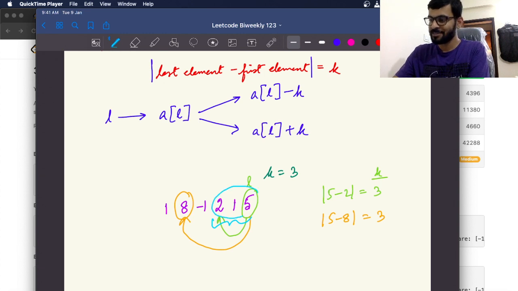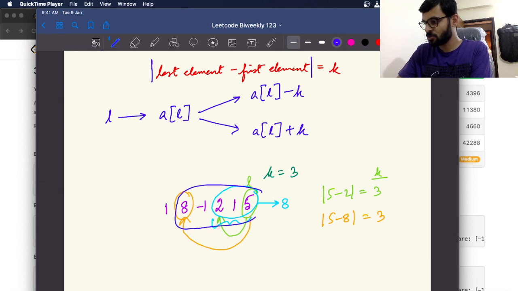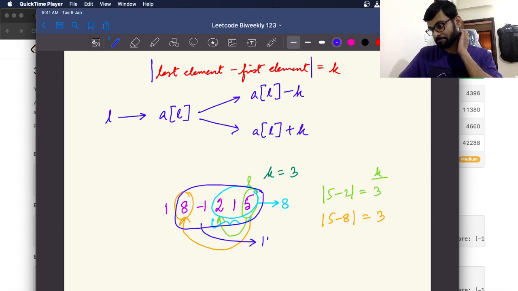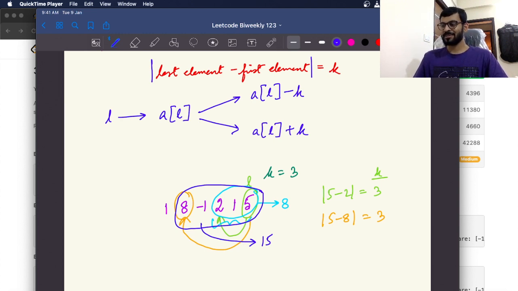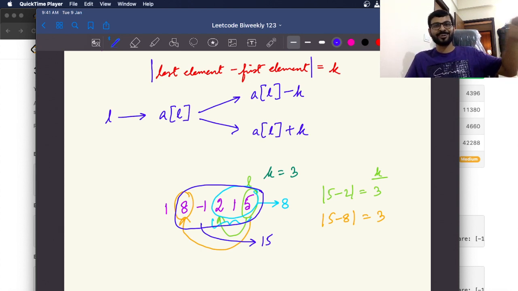So 2 1 5 gives me a sum of 7 plus 1, 8, and the other one, 8 minus 1, 2 1 5 will give me a summation of 7 plus 8, that is 15. Yeah. So this is the primary understanding of the problem. Now the thing is, using this last element, I know how to pick out my first elements. I can't go pairwise. I can't go for every i, j. That is what would take it to n square. So I have to settle for less than n square. So this is one observation.